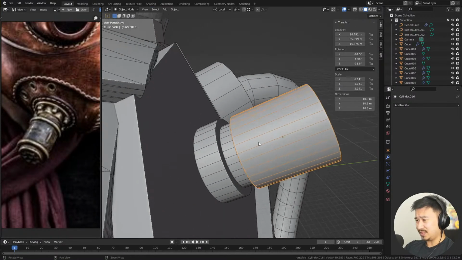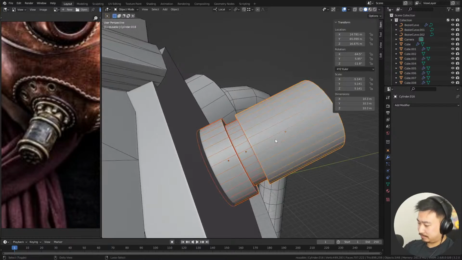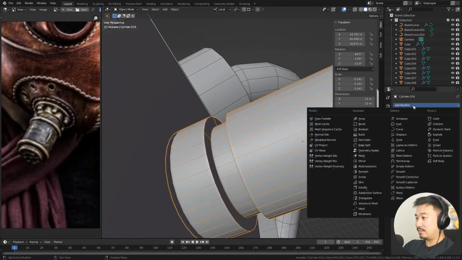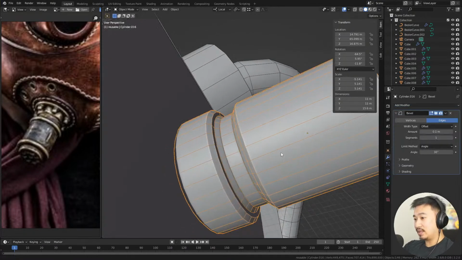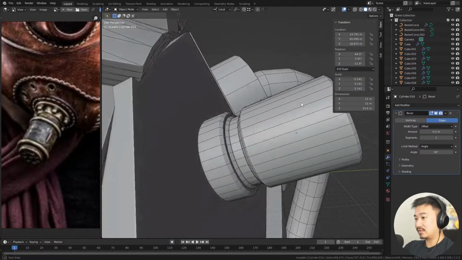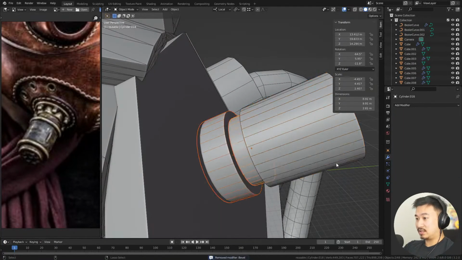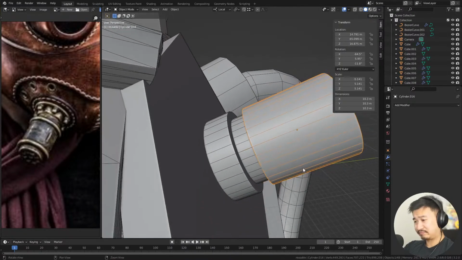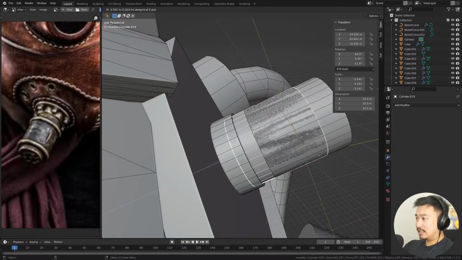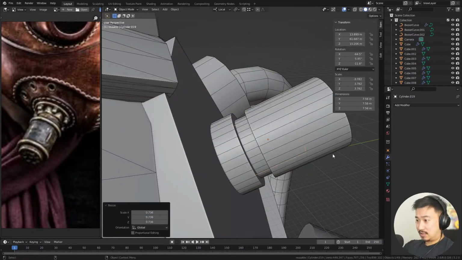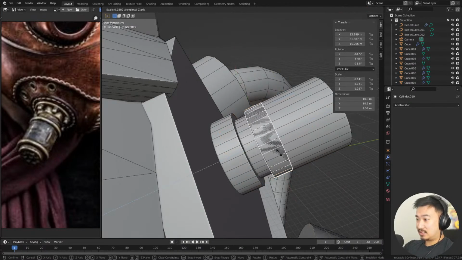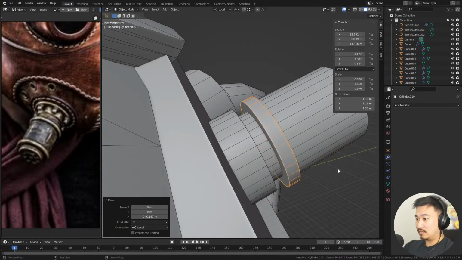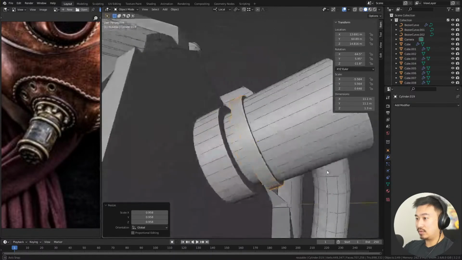So to me, it's much easier just to do this and then boolean them together, and then let the bevel modifier handle the rest of this stuff. So actually, I think it's changed how I work a little bit, just having access to the bevel modifier. Pretty awesome. So yeah, I think it's good in that sense. That's the advantage of Blender, is these modifiers do some pretty cool things.